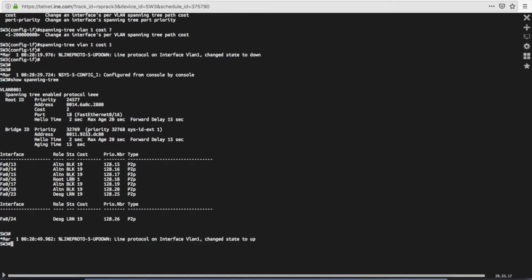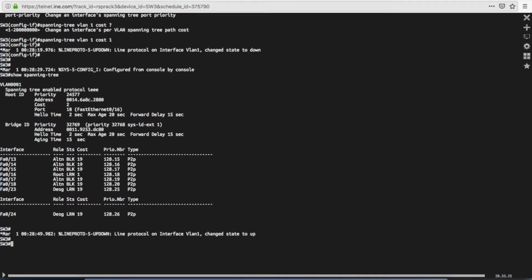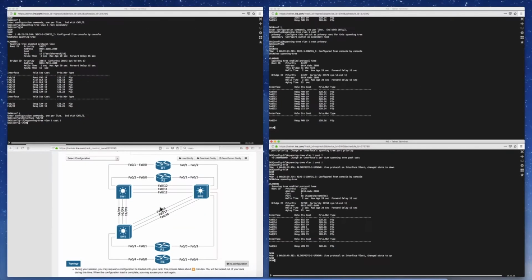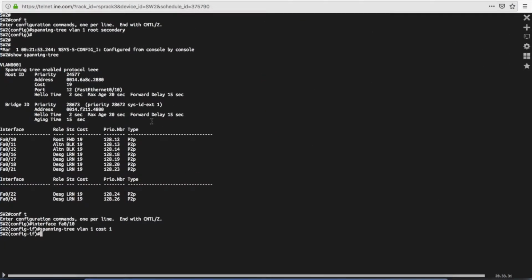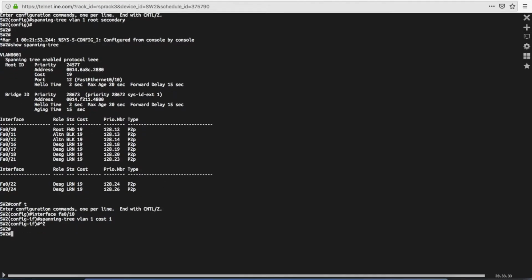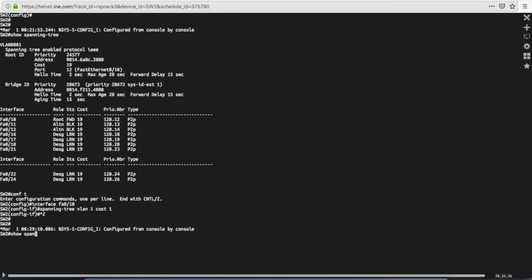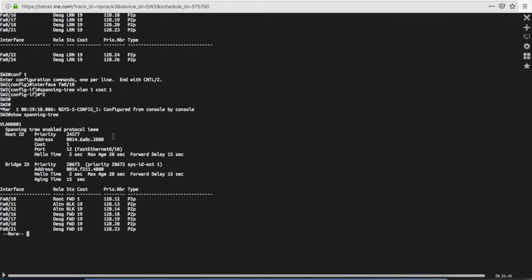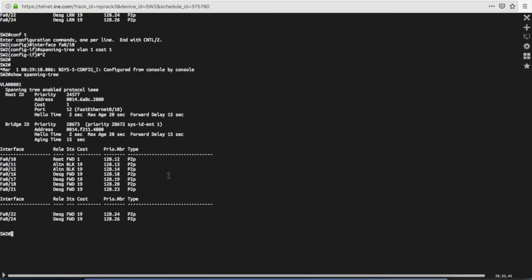It is not forwarding yet. It's actually going through the spanning tree stage, which we haven't discussed yet, and I don't want to get into that now, but let's just wait a moment until the network fully converges. So switch 2 will still have the same root port, only the cost will have changed. Oh, can I scroll up? I can't scroll up for some reason, but if you've seen, it was 19 before and now it's changed to 1.